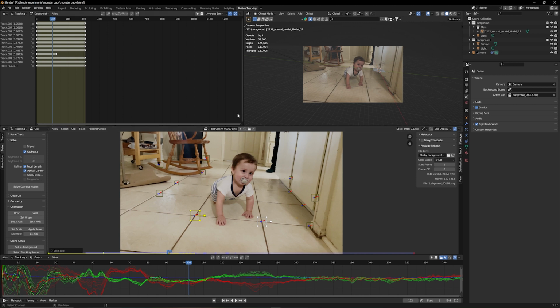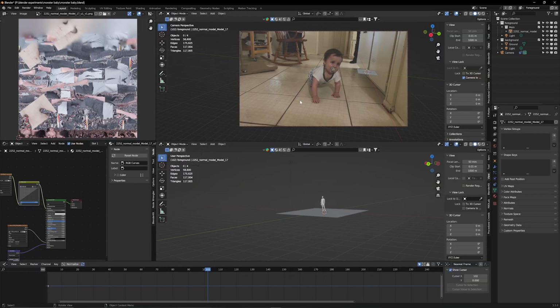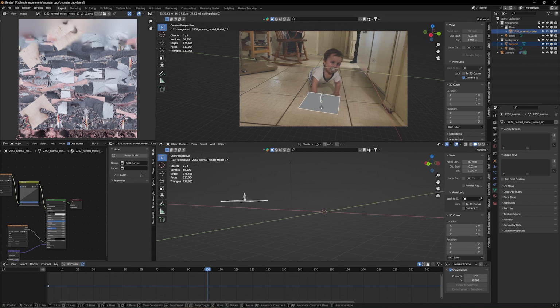So we're done here in our motion tracking, so we're gonna go to layout now. So nothing changed yet, but when we go look through our camera, we can see our Miho here is very tiny and this is our ground. We're gonna select both and bring it where our origin is, like right here. Maybe turn it on the z-axis so it's exactly the size. Yeah, let's do it exactly the size of one of those tiles.